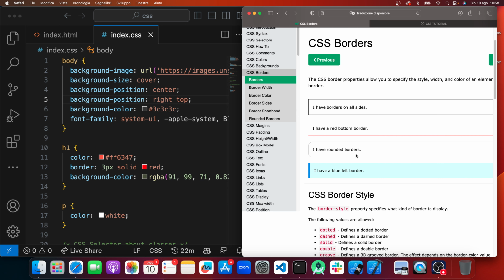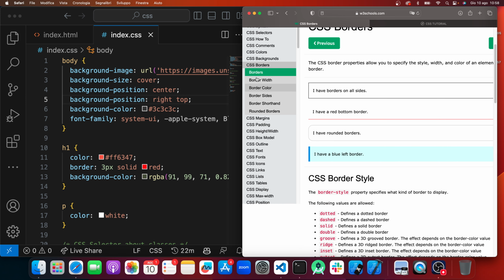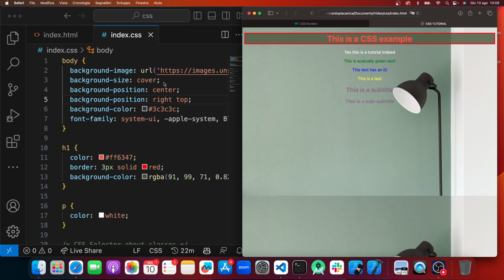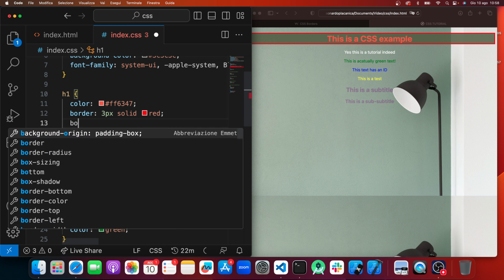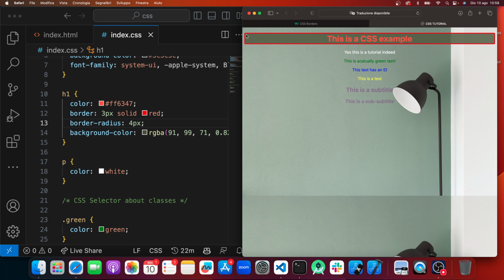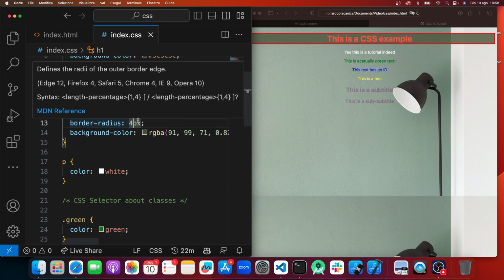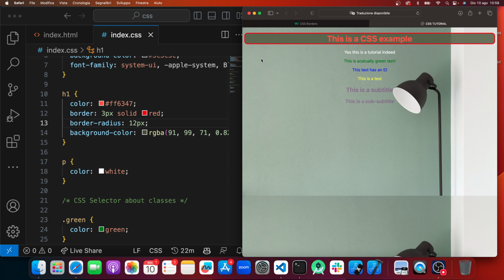The borders, we basically watch them. How do we achieve this kind of rounding? It's something that gets used a lot, so I will just show you the example. To achieve that rounding, the attribute is border-radius. For example, we can start with 4px, and you can see how it starts to smooth out the angle. Now if from 4 we go all the way to 12, I think the difference will be noticeable. Yeah, it's very smooth now.